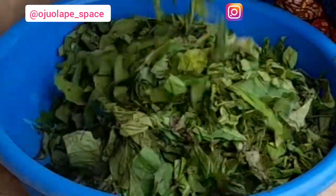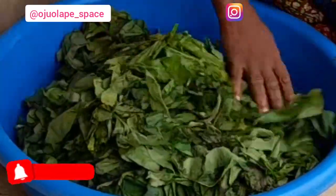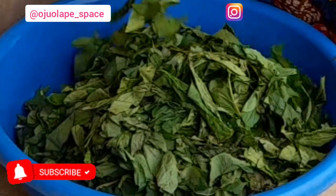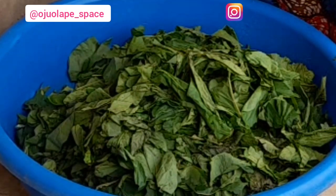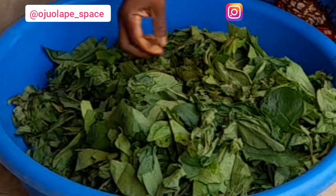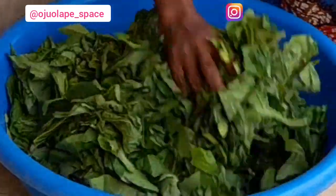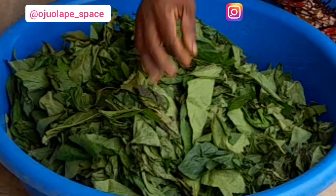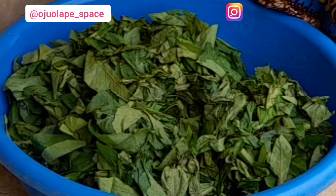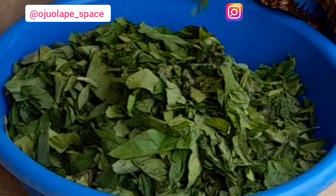So now the leaves are completely dry — we don't have water on them at this point. To wash them, I just need to make sure that the sticks are removed, so that it doesn't take me too long to wash them. At this time, the leaves will probably be very bitter, so we should not let too much bitterness remain and bring down the sweet taste of bitter leaf.